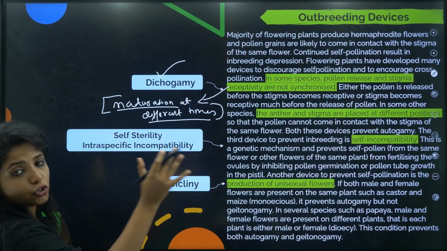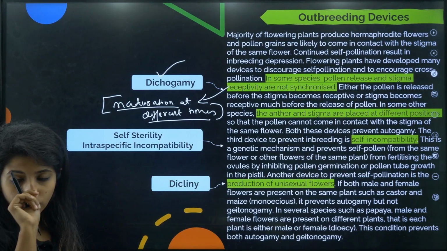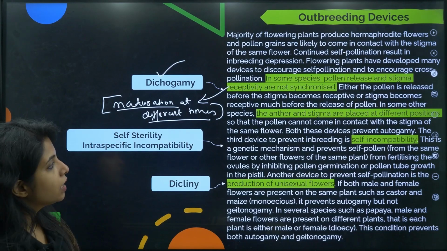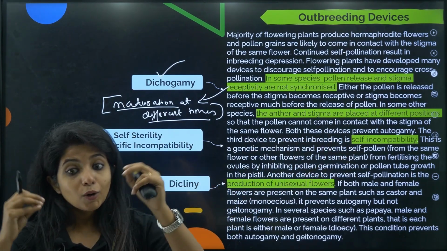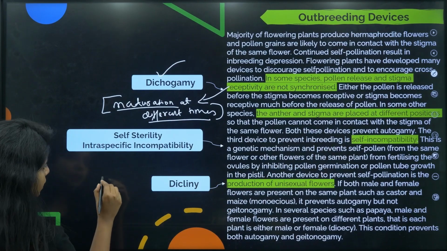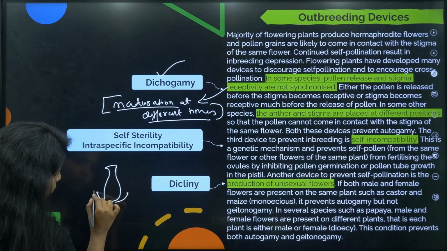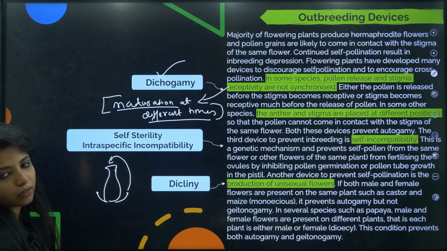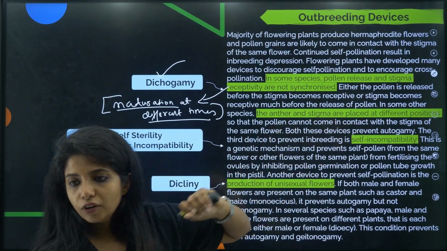If both of them are maturing at different times, obviously you cannot expect the pollination or fertilization to take place properly. Now the anther and the stigma can also be placed at different positions, such that they cannot come together. So for example, just think that over here the stigma is at this particular position, but the anther is far away. Do you think that the pollen can fly over and come over here? Very difficult. So that is the next step. The anther and the stigma are placed at different positions.